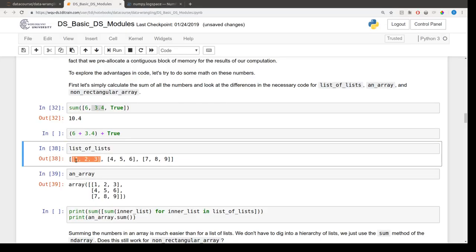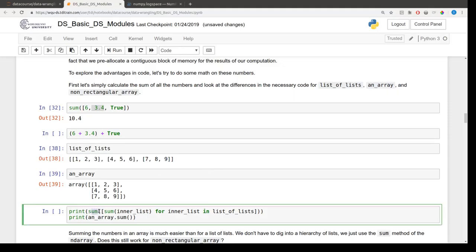And then, once we had performed the sum of all the inner lists, we could sum up those numbers now contained in the outer list. So we would do a sum of a list where we summed the inner list for each inner list in our list of lists. This is awful. This is really difficult to understand and not very clear.